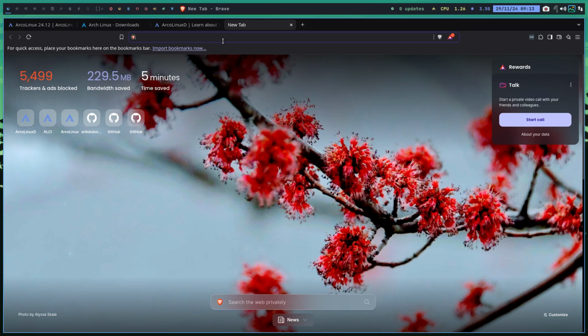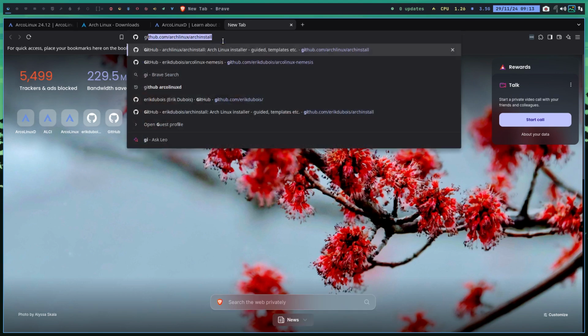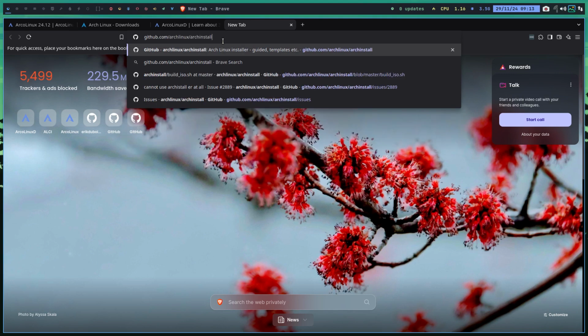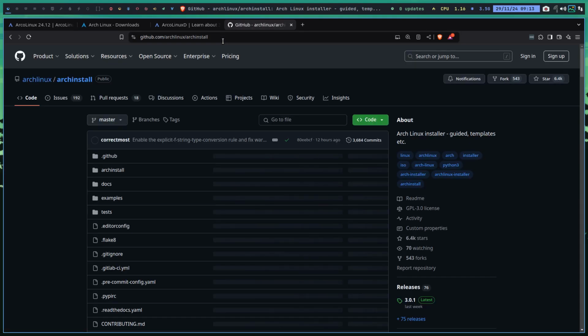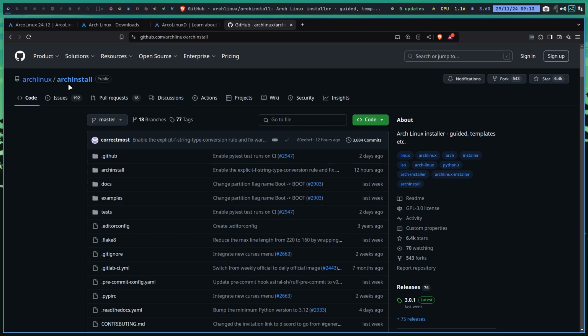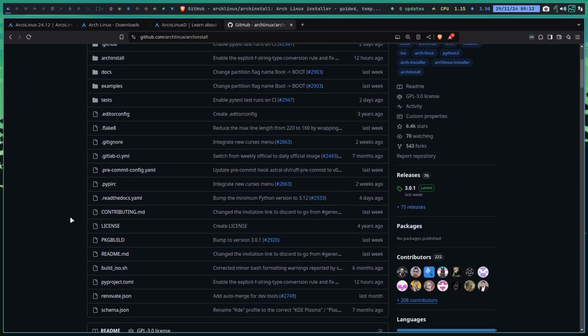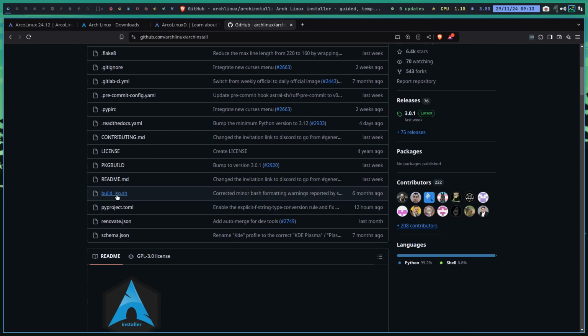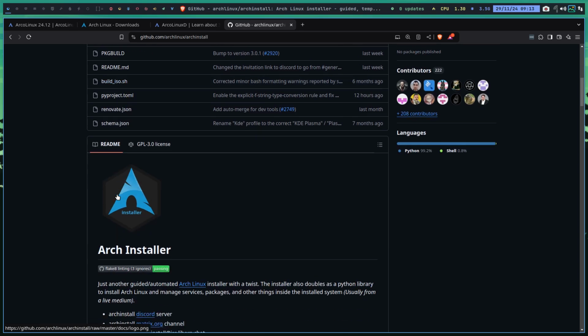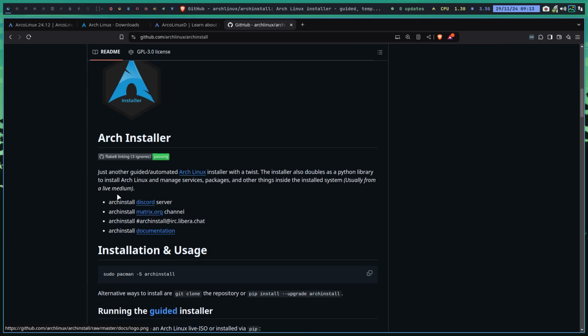And the issue was that with the ISO that's currently available, you can't install ArcoLinux with the Arch install if you selected sound. So I went and studied this particular GitHub, the Arch install, not from us. And in here it has a code, build ISO. And I thought, oh, what's that? I tried to run it. And I said, oh, this can be used for me.